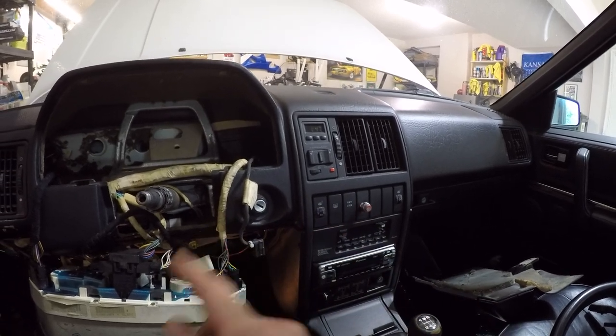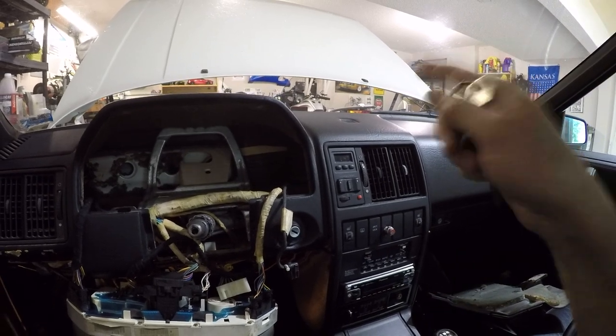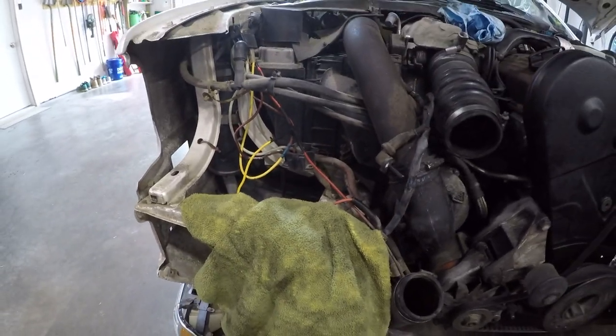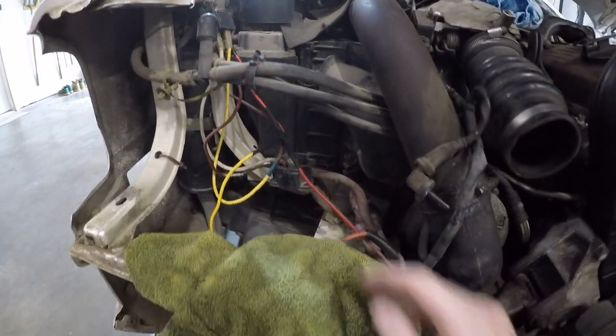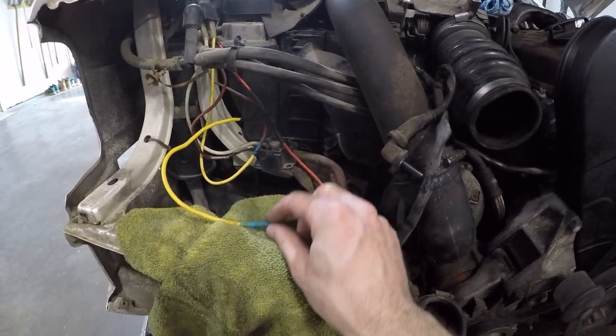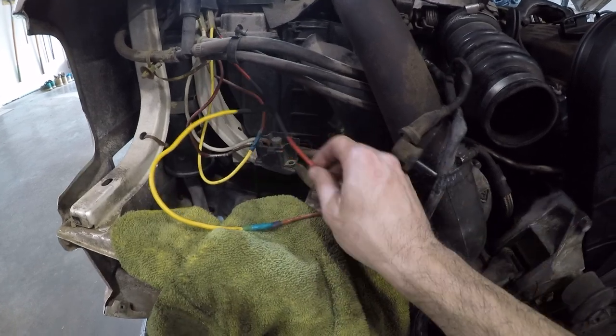Now, I'm going to go ahead and reassemble the entire interior and hook up a new lead to that wire that we've stripped in the engine bay. So I'm not super proud of what I've got going on here, but it will work for the time being just to prove that the ignition switch is working. So I've got the original starter wire right here, and I've had to extend it, and I have bridged it with the bypass starter wire.